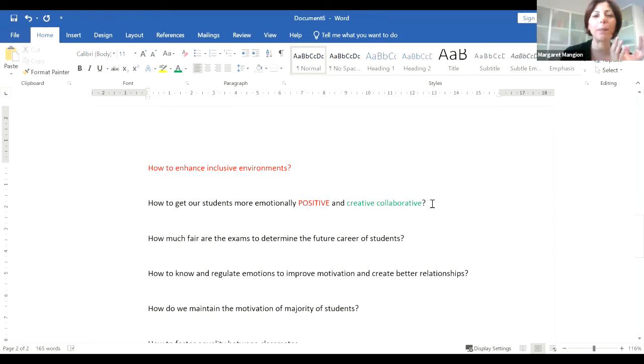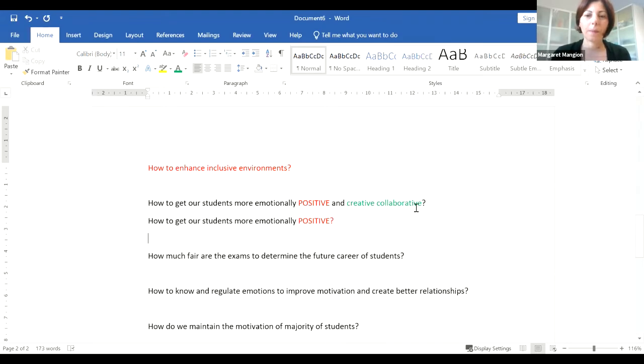So I would first think about how to make our students more emotionally positive, and perhaps I would think about creative collaborations separately. So you could phrase them. So that would be one. And the other one could be how to enhance creative or group creativity.